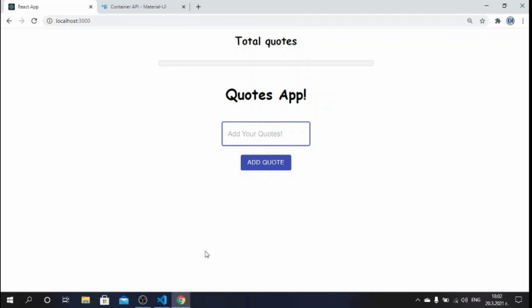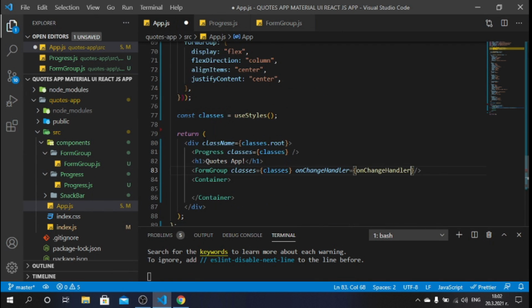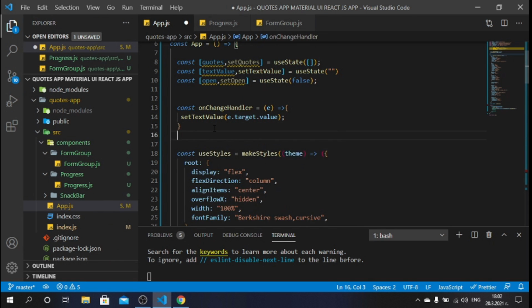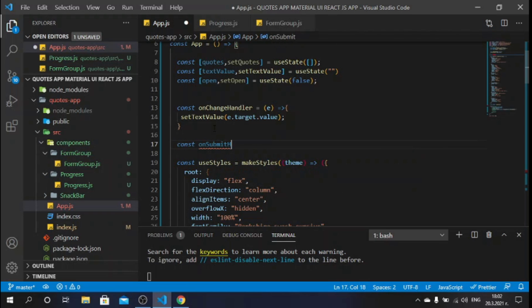So what we will do, we will create another handler here. So I'll say const onSubmit handler, which will receive an event and text value.